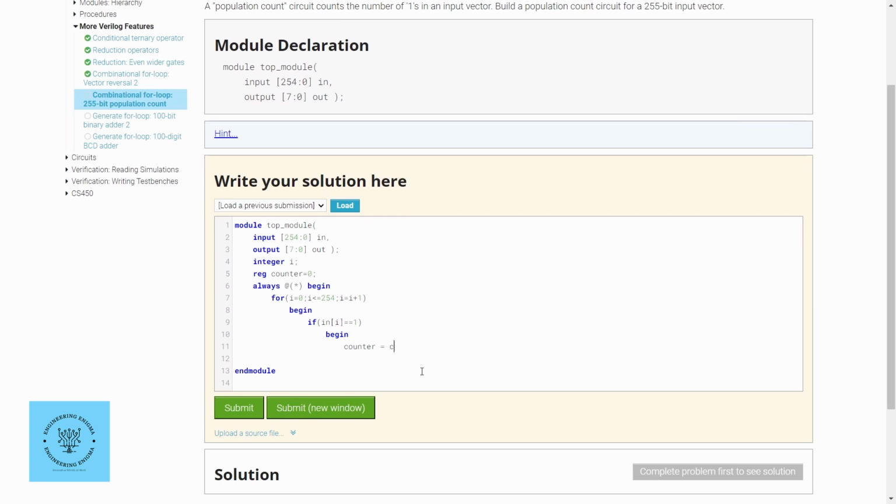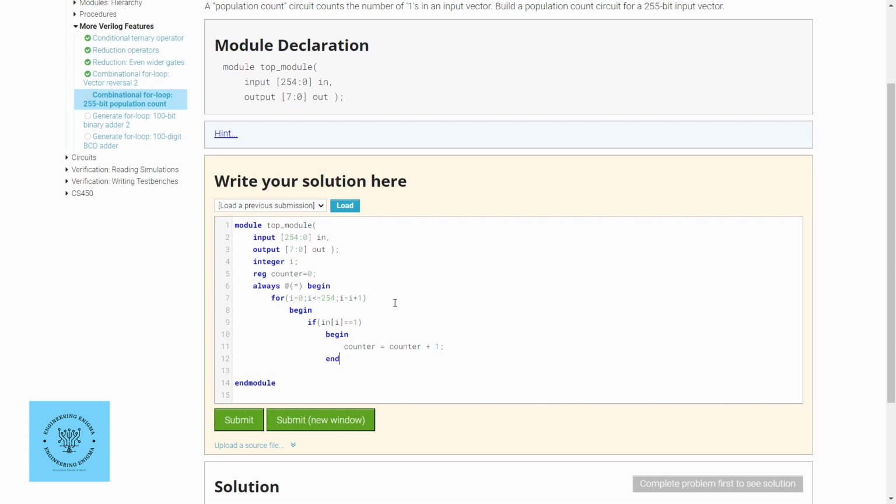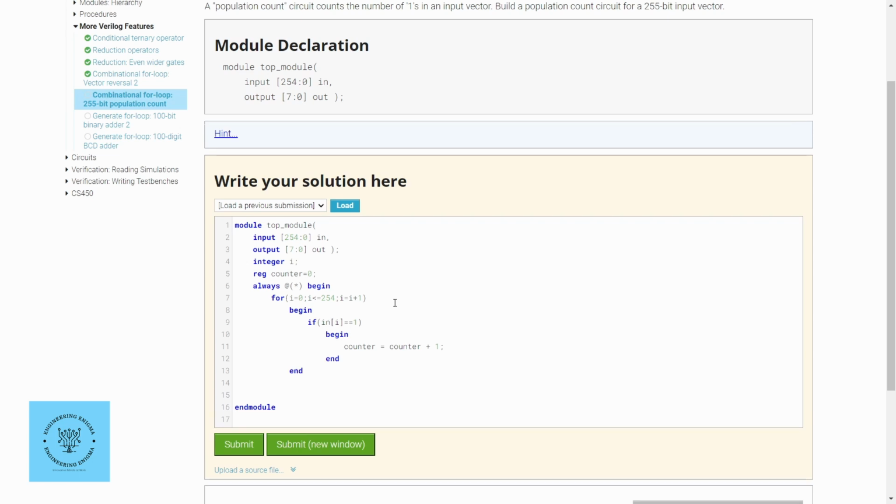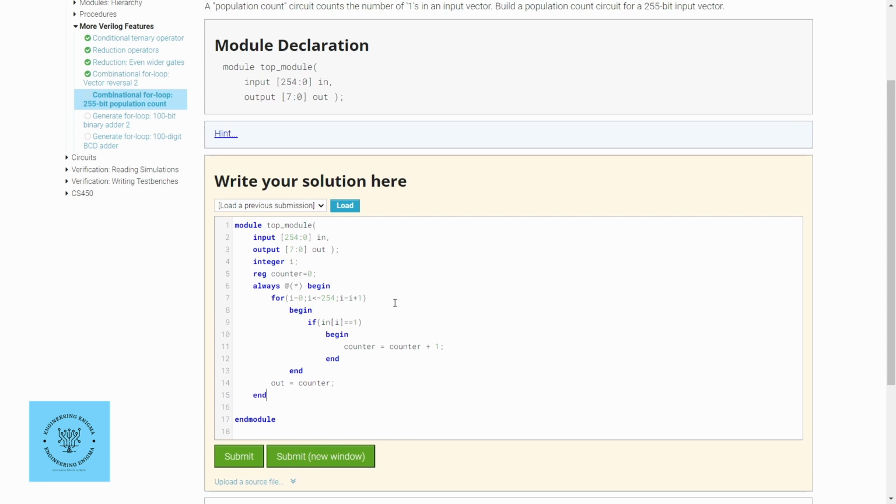So counter equal to counter plus 1. We have to end the if case, end the for loop, and in the always block we have to assign out equal to counter. So we have to end the always. Let's submit the code.